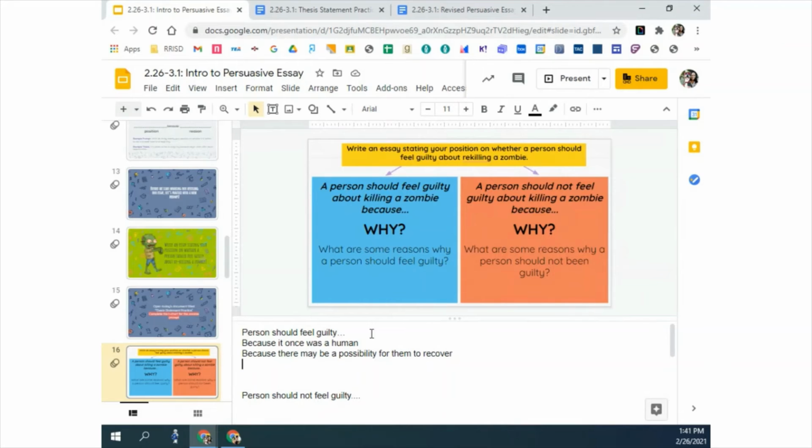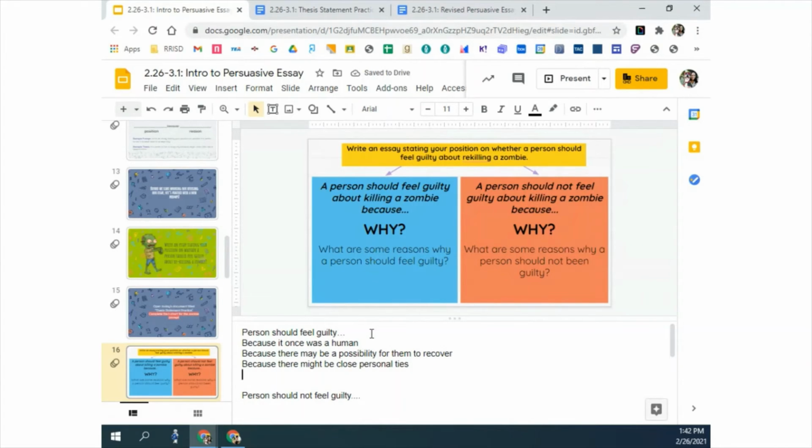So, should feel guilty because there might be close personal ties. Okay, and scared of consequences, right? Because you're still practicing killing in a sense, right?